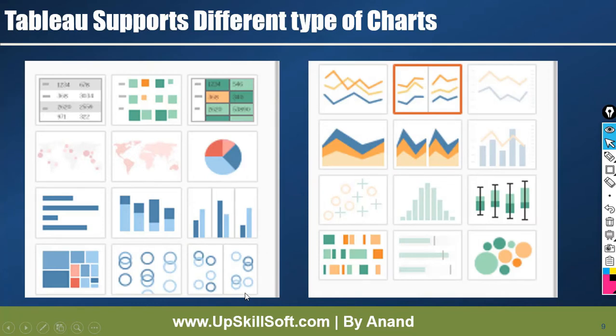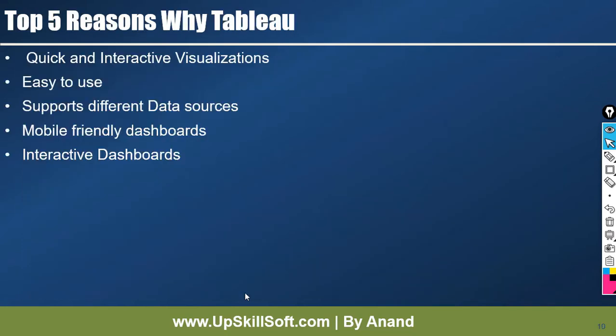What are the different charts Tableau supports? Today Tableau supports almost 24 different types of charts, like text table, highlight table, filled map, symbol map, pie chart, stacked bar, tree map, bubble chart, area chart, line chart, scatter plot. A huge list you can see here, and we will get into all these different types of charts, when to use what and how, and see everything in our training program.